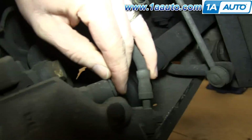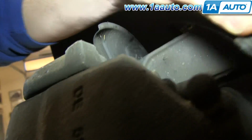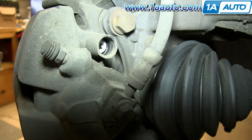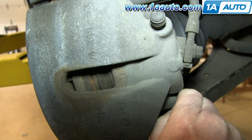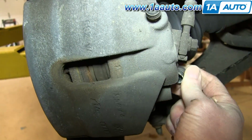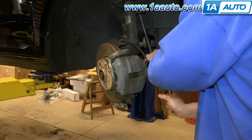So the first thing we're going to do is there's little plugs here that pry out, and then there are Torx bits in there. And there's this one here, and this one down here as well. And we'll fast forward as Mike removes those two T47 bolts.